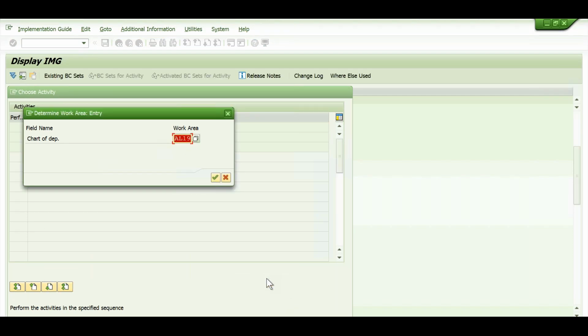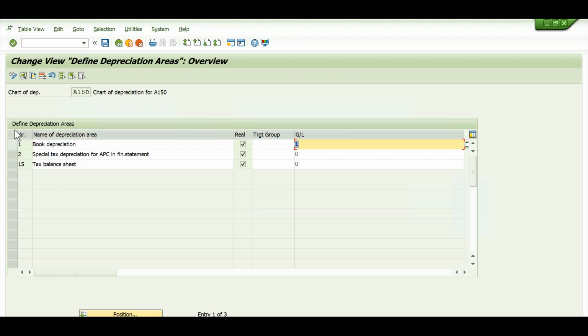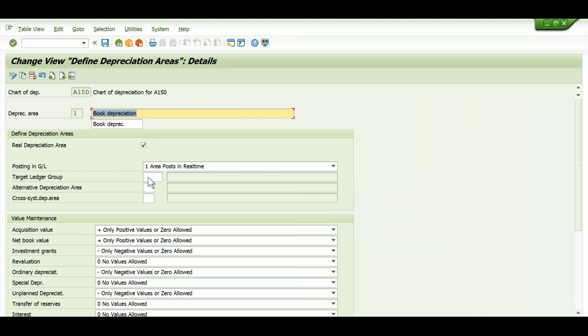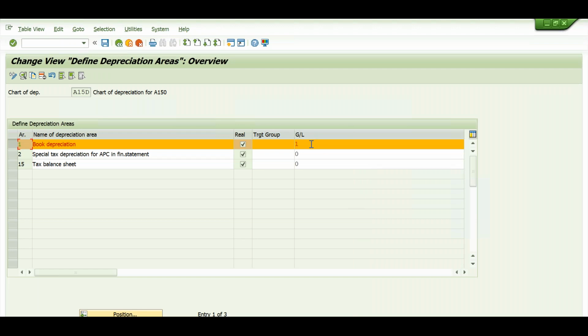Okay. A15D. Okay, so here you will see the ledger group. We will not find any accounting principle here. That is the ledger group and post to the real time. And it will be posted only one GL, post to the real time.